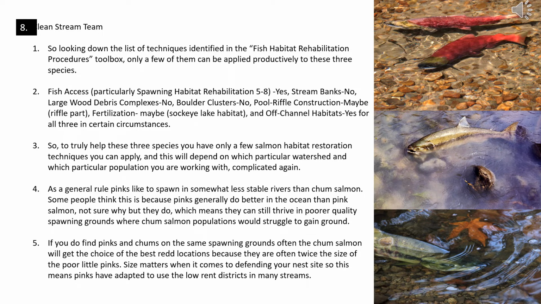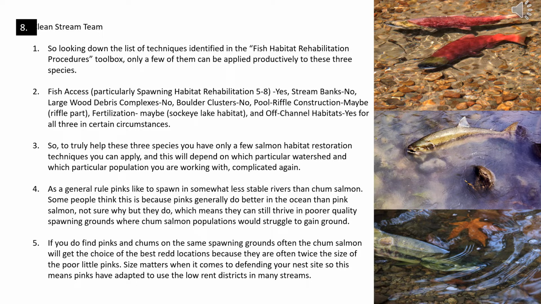Well, if you find pinks and chums on the same spawning grounds, and you do find that in many streams in our area, and Alouette River is one of them, one of those species tends to dominate. And if it's chum, like in the Alouette River, chums are just much bigger than a pink salmon, maybe twice as big by weight. So because they're so big and they're both spawning at the same time, they can dominate the spawning ground. If the spawning ground is full and there's pinks and chums, you can guarantee the chums get their spot first and the pinks have to get what's left over.